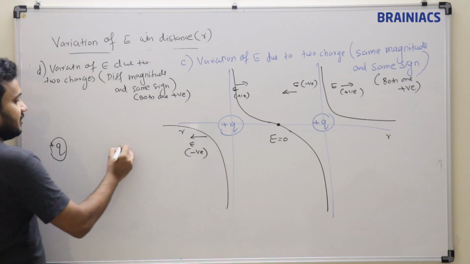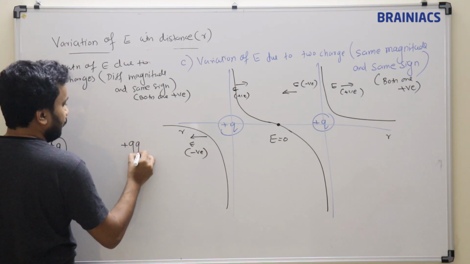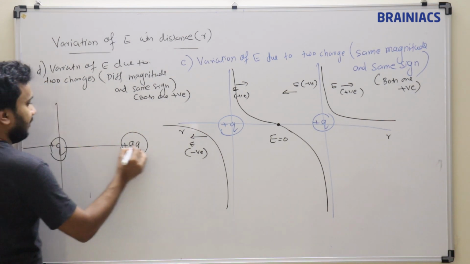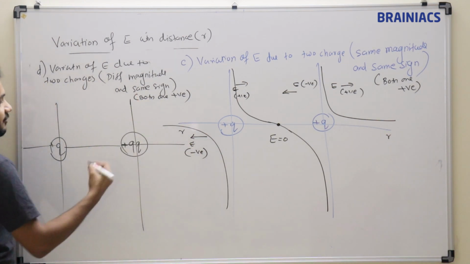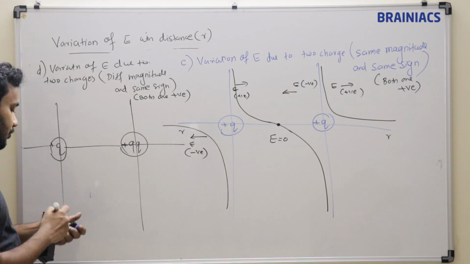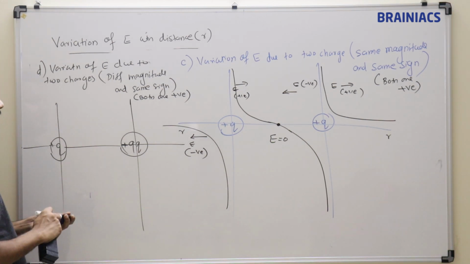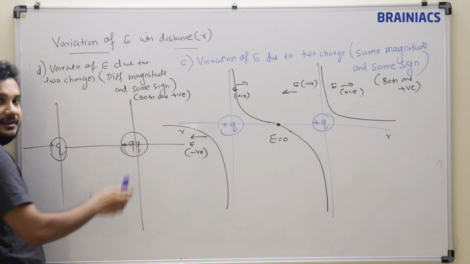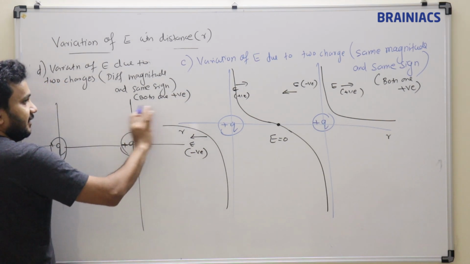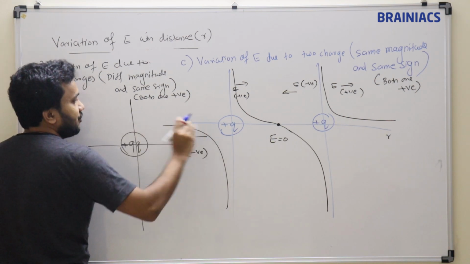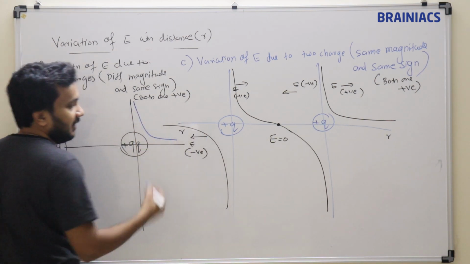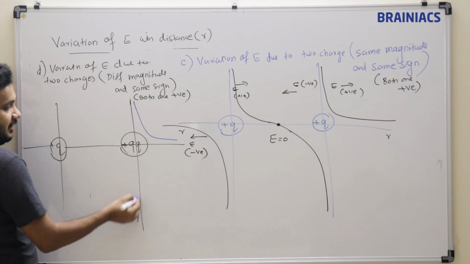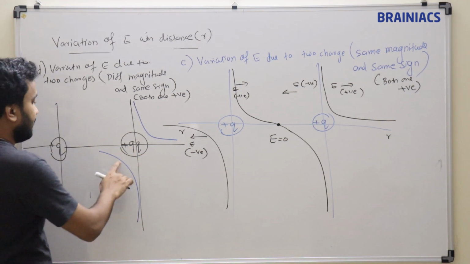So plus q charge and plus 9q, different magnitude, distance like this, distance vector is like this, and electric field is on the y-axis. We are going to draw the diagram. Next, plus 9q will be here, right? Electric field on the right side, what will happen? Electric field will be pushing. So on the right side the graph will come like this. On the left side it is pushing away, so the graph will come like this. So this is also clear.